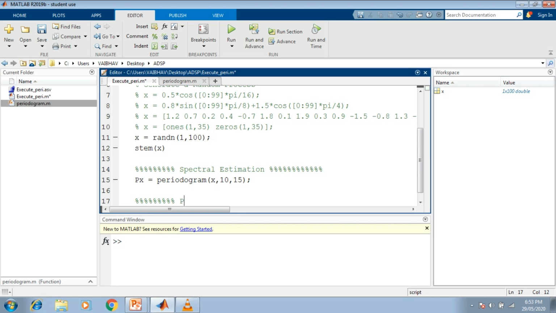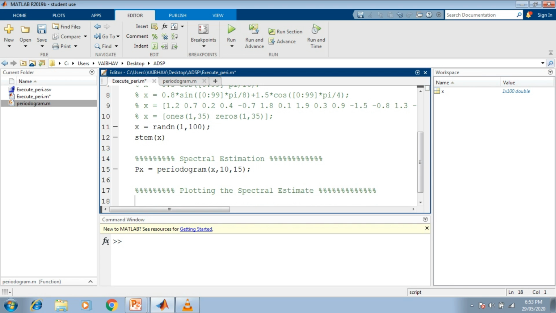So here we write the module for plotting the spectral estimate. So for plotting the spectral estimate, as we used the stem function for plotting the random process we have been using for the spectral estimation here, we want a separate window, that is why we make use of the keyword figure.